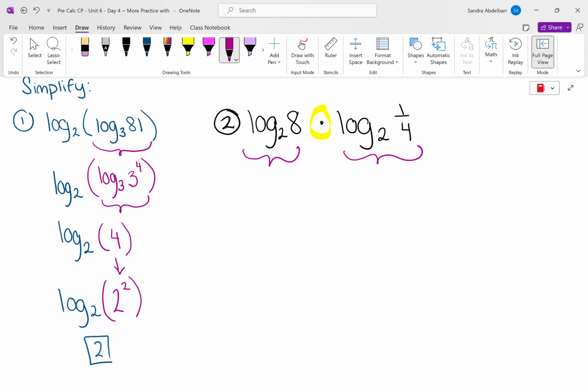Nika? No, they're asking next thing, I think. Sure, tell me. Well, you could change the 8 into 2 to the 3rd and just cross out the 2's. You got it. We could change 8 into log base 2 of 2 to the 3rd, which is a shortcut. That's 3.